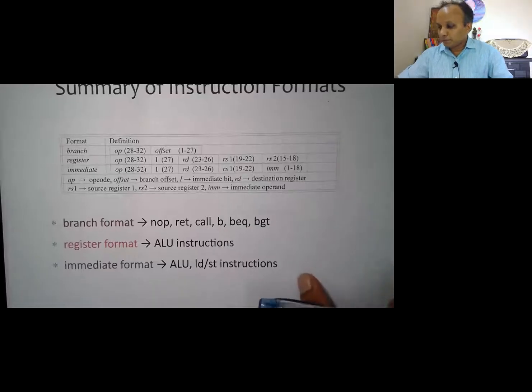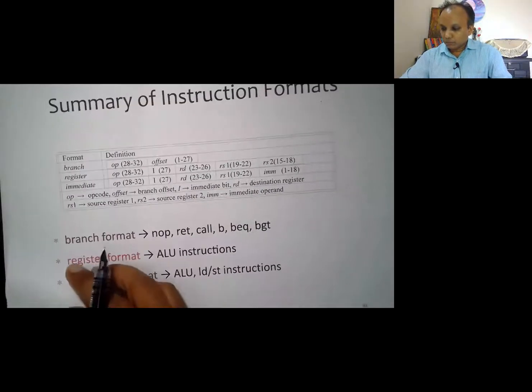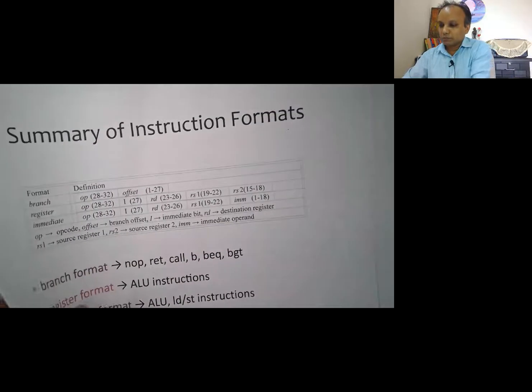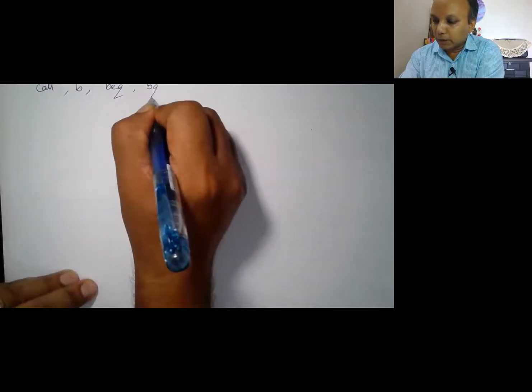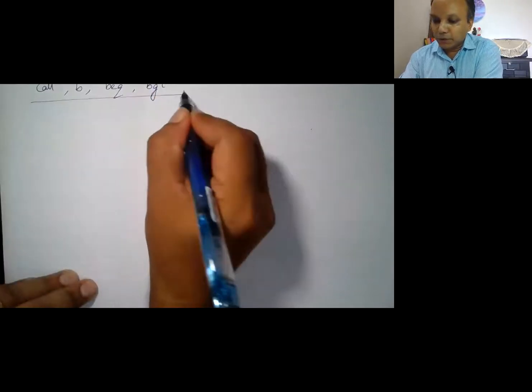So let me write it on a different page. Okay, so we are talking about instructions like call, branch if equal, branch greater than, where the fields we need are like this.